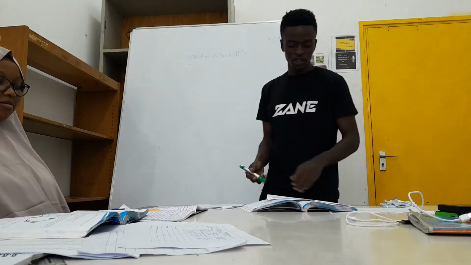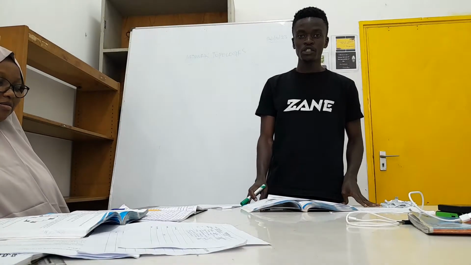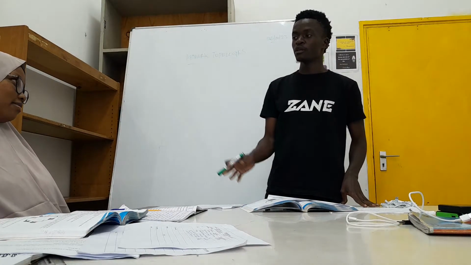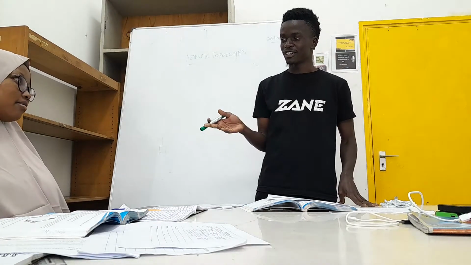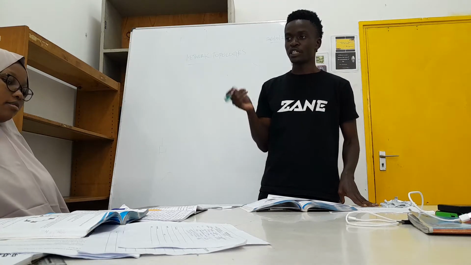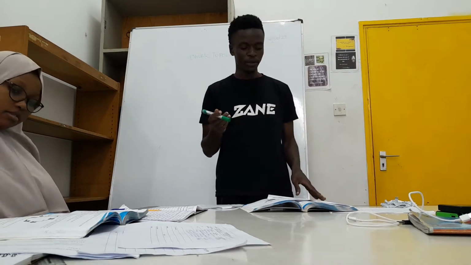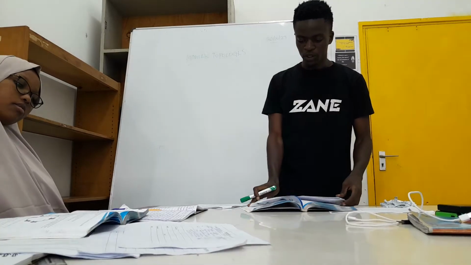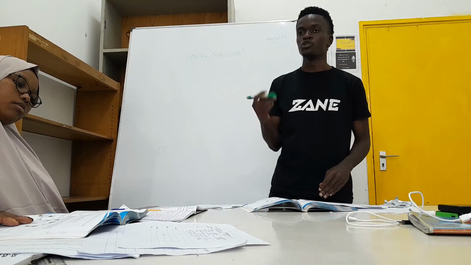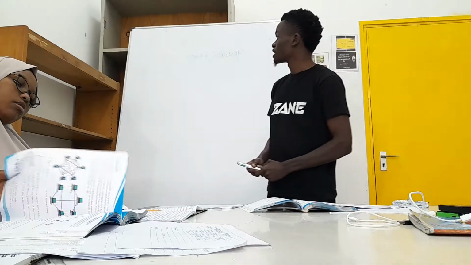Yeah, so that's good. By the end of this lesson, we should be able to draw a network topology. We have various types, and you should be able to identify them. We'll also look at factors to consider when choosing a topology. So quickly, I want to start with the bus topology.